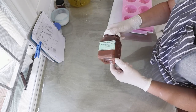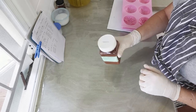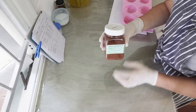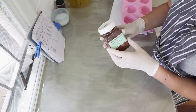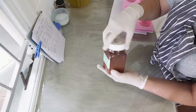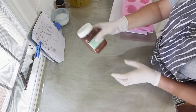For the colour for this soap, I'm just going to blend in a little bit of madder root powder. It just gives a really nice kind of earthy, pinky reddy colour, and rather than infusing it, I like just blending the powder straight into my oils or my soap batter. I love the texture of the tiny little dots of colour that you get, but that's just my preference. This is stuff I bought from Aussie Soap Suppliers years ago, but I've still got it and it's nice.